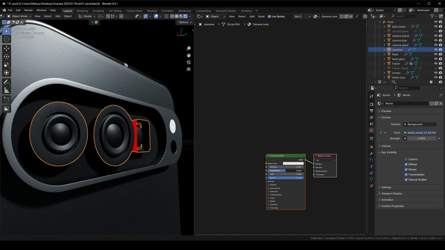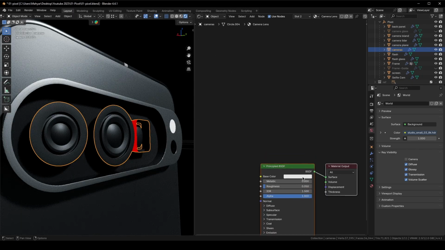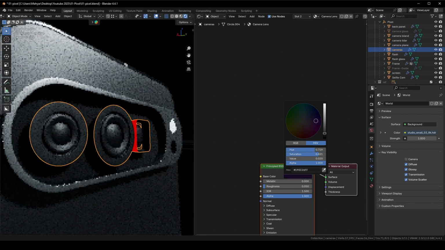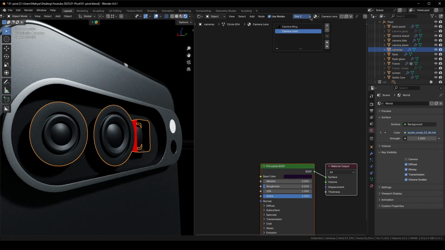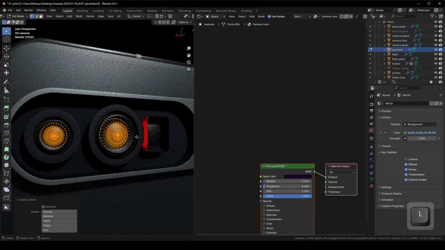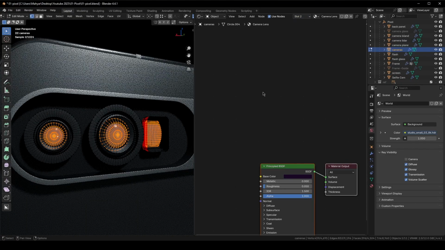Create 0.05 rough. Make it somehow purplish, and tab into edit mode, press L and assign these parts.